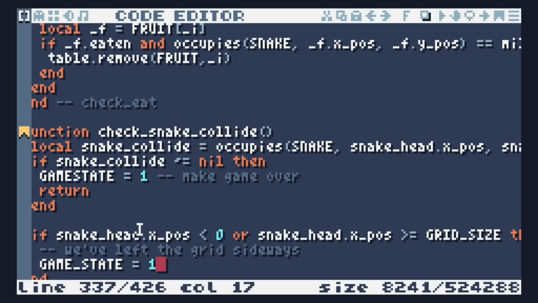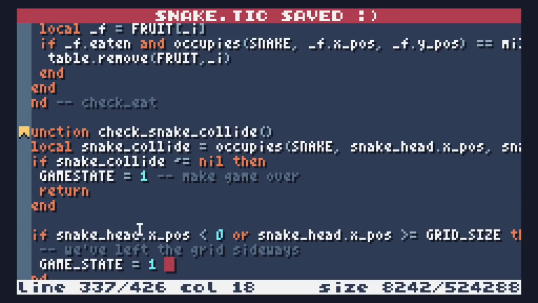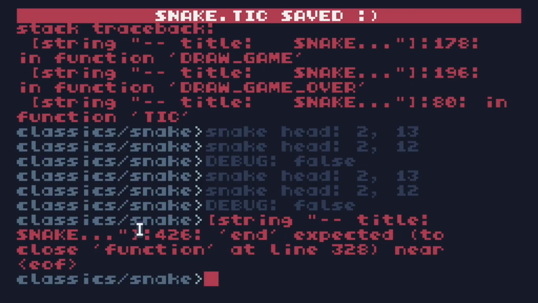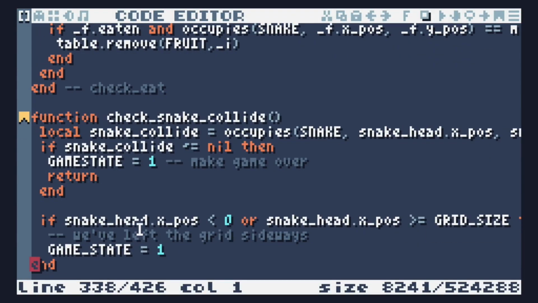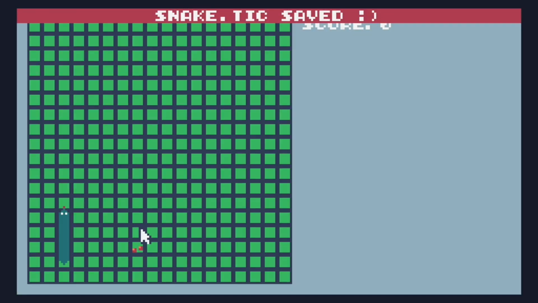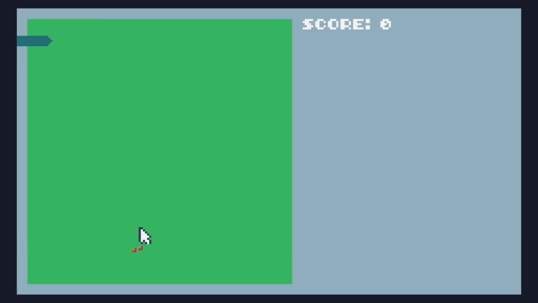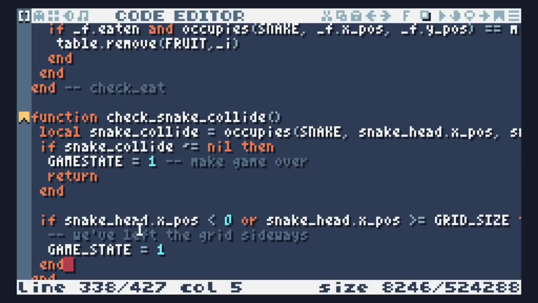Game state is equal to 1. And check. What did I do wrong? Am I missing an end? I am. Okay, so now theoretically, if I go left, it didn't work. Okay. To the right either. Why not?